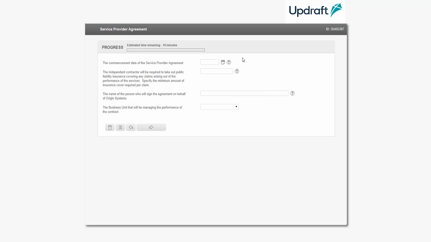For example, in this field, we've imposed a business rule that requires the service providers to have at least 2 million rands worth of indemnity cover. If I insert a lesser value, I am prevented from continuing with the interview. These types of restrictions are customized for each client and are dependent on your compliance requirements.